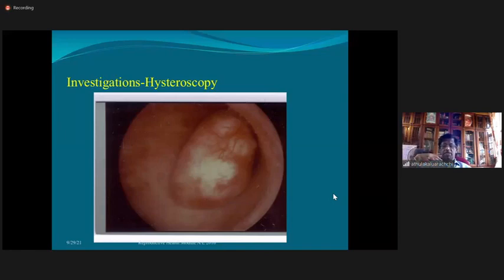If you need any confirmatory thing, you may look at other investigations and also go into their history and make sure that they have no other problems. What you do will have to be decided depending on the individual patient. That's something that's very important. I said the ultrasound scan is most often adequate, but select whether you want to do an MRI or a hysteroscopy or CT, depending on the additional questions you want answers for. Okay.